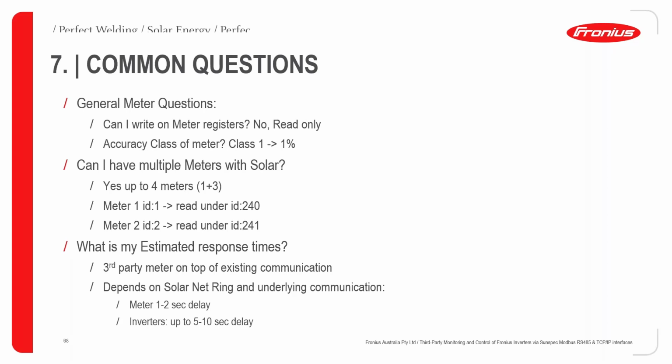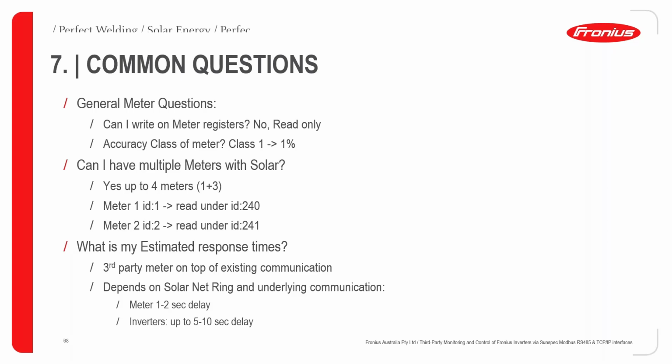Apologies for that. So, some general meter questions that can be related to the actual applications as well. Can meter registers be written to? They can't. They're read only, and the accuracy is class 1, which is 1%. This is the power accuracy we're talking about. For more information, you're more than welcome to contact us. We're more than happy to share, obviously.